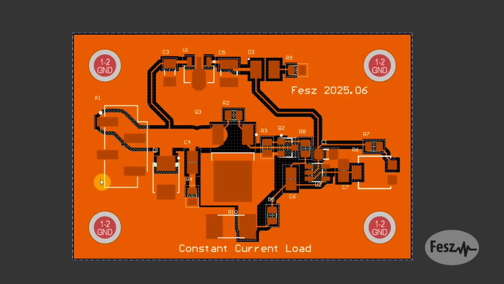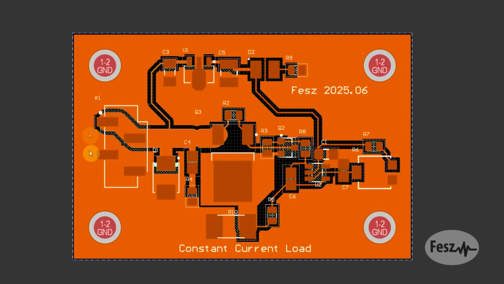Fortunately though, since this is quite a simple design, everything did end up fitting into a single layer. There are no tricks or anything used to interconnect the components. So this is the constant current load, but all of the designs are very similar to this. Now, in case it would have been needed, you could have used a 0 ohm resistor or jumper to jump over some of the traces. But anyway, not much to say about this design, other than the main power transistor is right in the middle of the board to maximize heat transfer, and then everything else is to the sides.